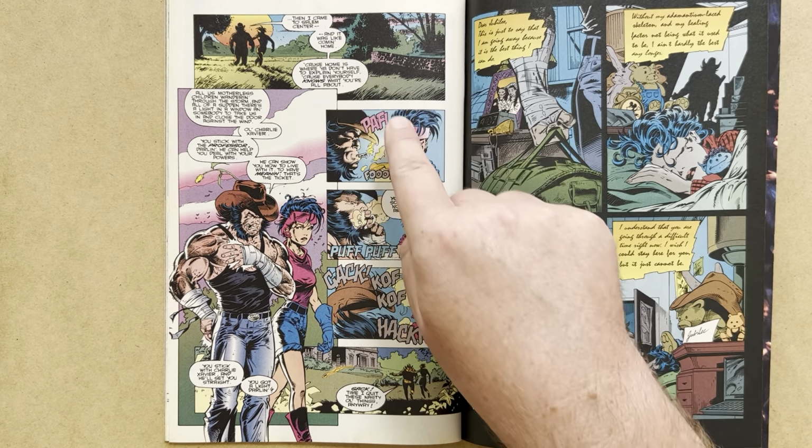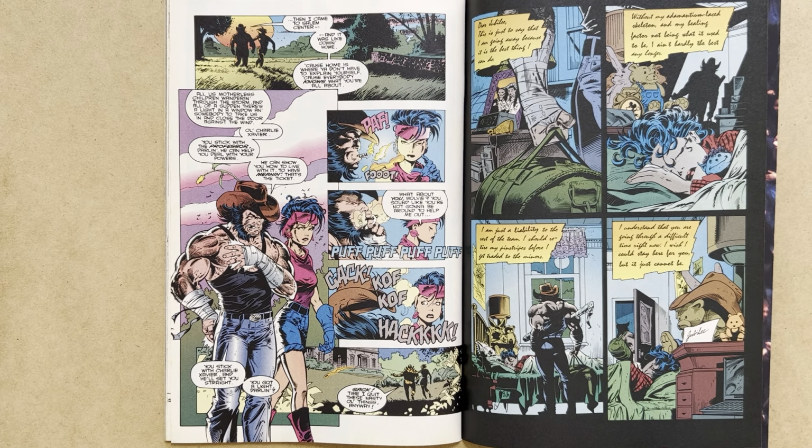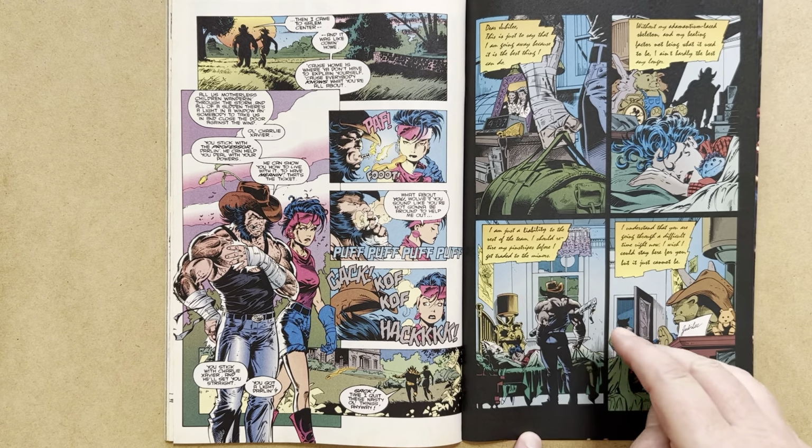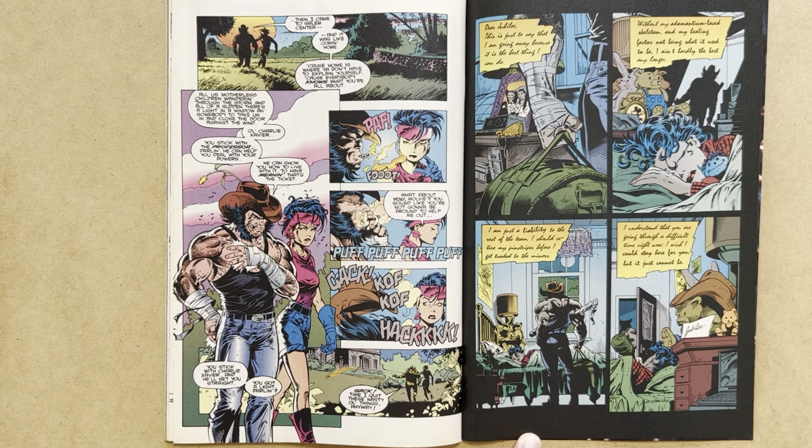And so he talks about coming to Salem Center, to the X-Mansion, the welcome he received from Charlie Xavier, and this is his recommendation to Jubilee. This is his goodbye to her. You stick with the professor, he says. He can help you deal with your powers. He can show you how to live with it, to have meaning. That's the ticket. You stick with Charlie Xavier and he'll set you right, or straight rather.